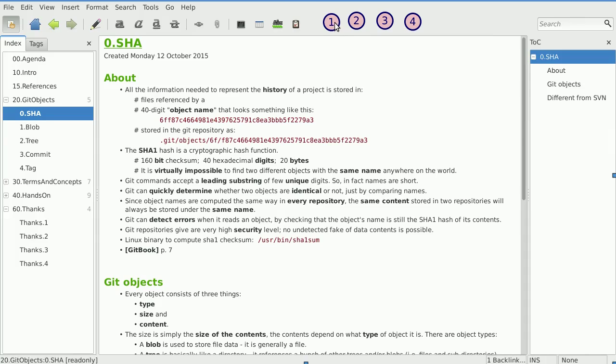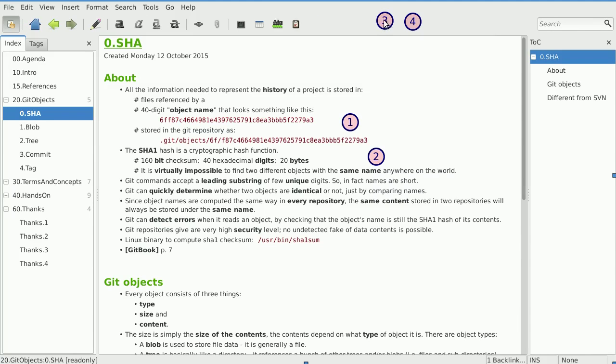A Git repository is stored in files with names of all the same 20 bytes length. This gives 40 hex digits split in starting 2 digits for a directory and the rest as a file. The SHA-1 is a worldwide unique number. But fortunately, commands accept some few unique digits.